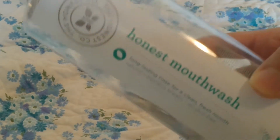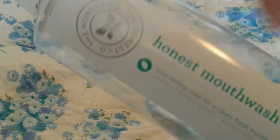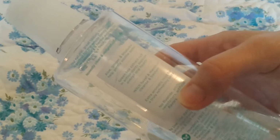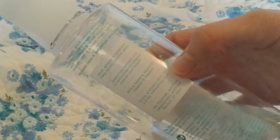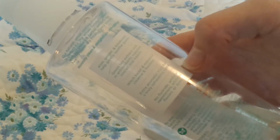It's a really, really nice, fresh mint flavor. But it still feels like it's definitely working. Just like Listerine or something, you can definitely feel it. Aloe, ginger, green tea extract, witch hazel, menthol. The mint, it says aromatic mint for a truly refreshing taste. Totally true. No fluoride, artificial sweeteners, artificial flavors or dyes.